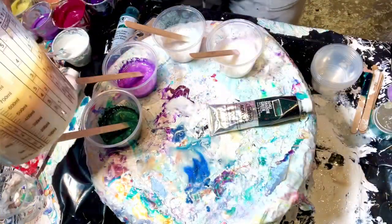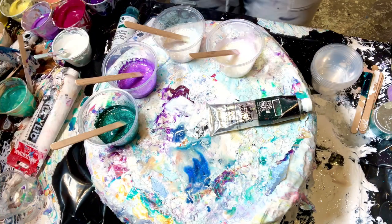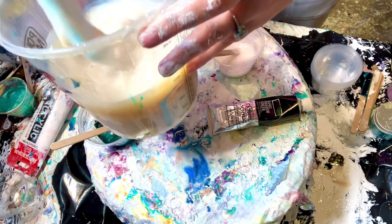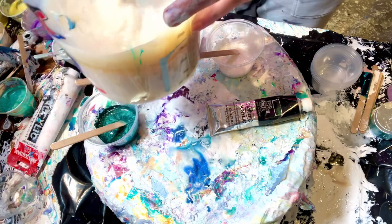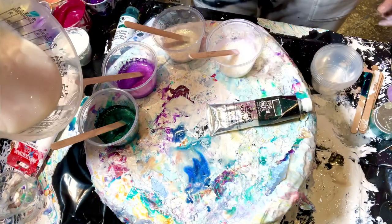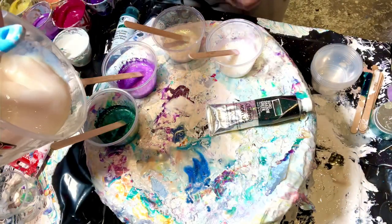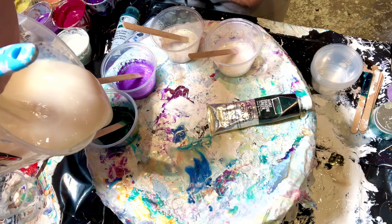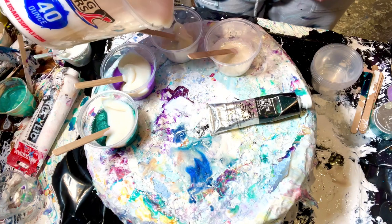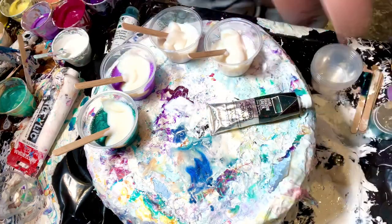I usually have my pouring medium in a cup — this is the Bare 8300 and it's very gloopy and thick. What I normally do is add a squeeze of Josonia in it just to make it more manageable for when I pour into my cups. Since this is quite thick I'm not even going to bother adding Josonia, but you don't want to add too too much — just a bloop in there — because you're going to have to add more Josonia after. So I'm going with blue and we'll see if I have to add more.